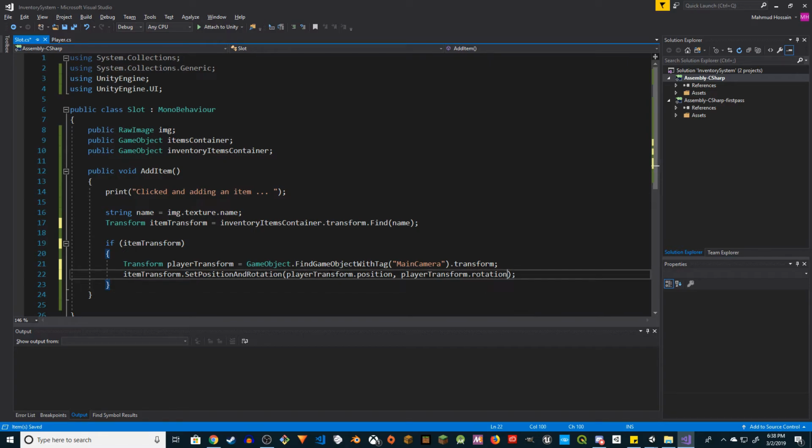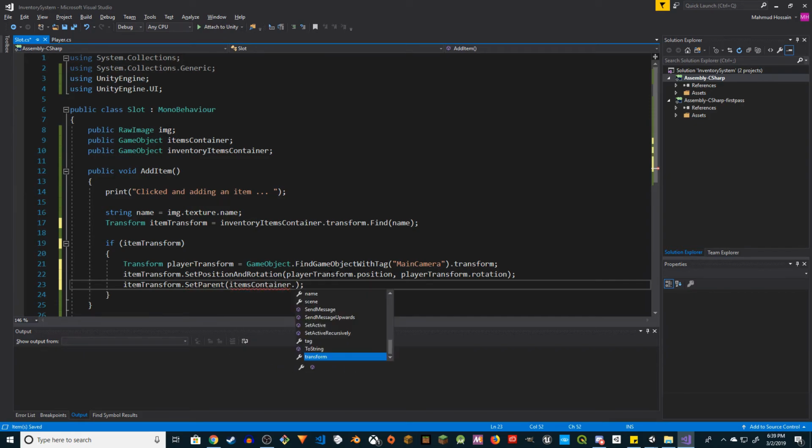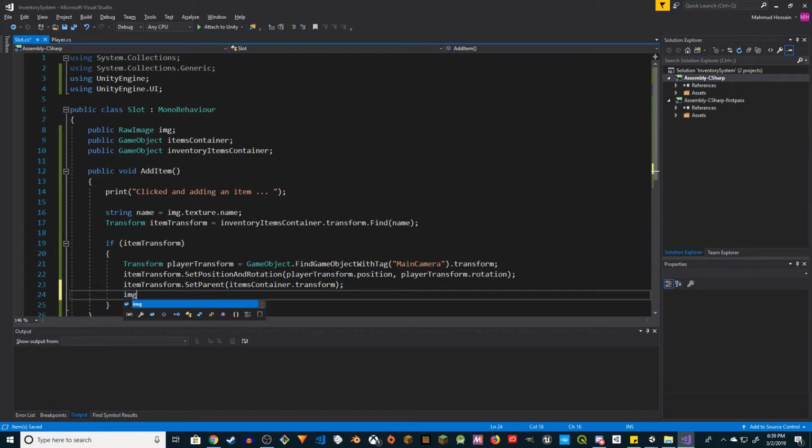Then we can say item transform dot set parent. So we're going to put it back in the items container, so it's going to be items container dot transform. And you want to reset the texture to null.